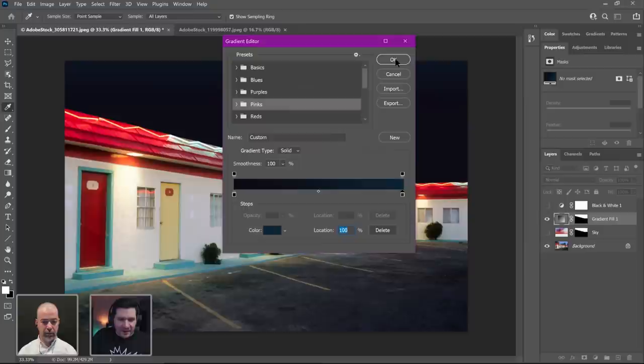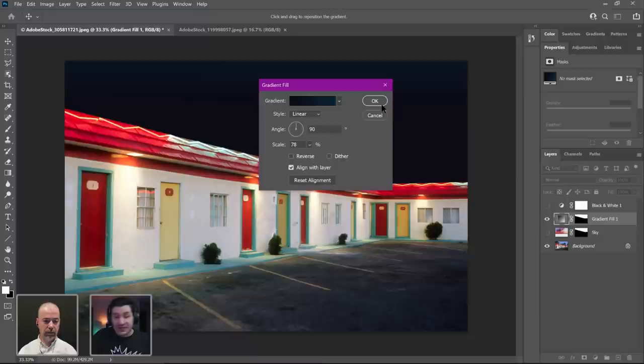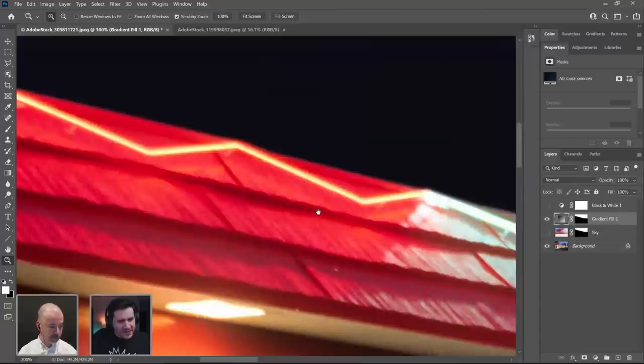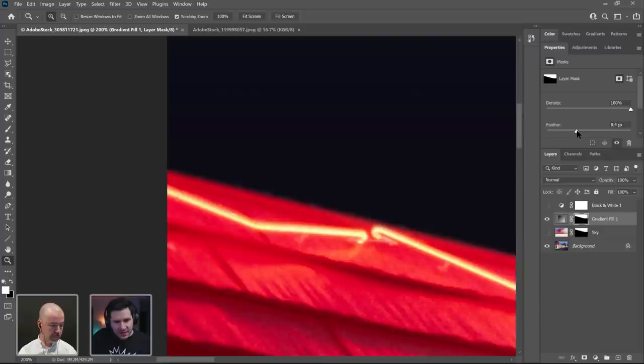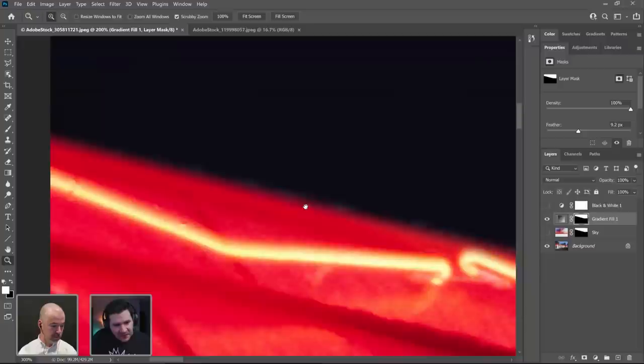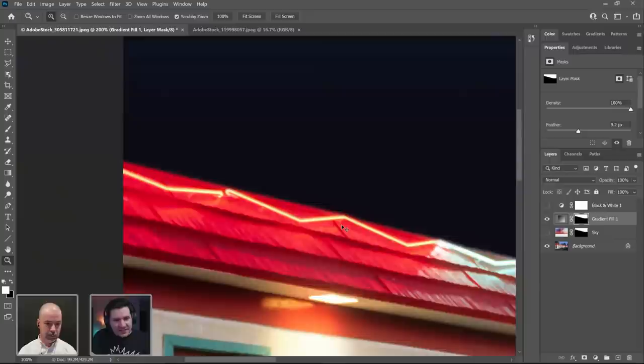You could take the time to put very subtle clouds up there and stars and things like that. It's all great stuff to do, but I don't necessarily know that we're going to get into that here. Now let's look here, and we can see that the edge is blurred. I might want to feather it a little bit more with this darker sky, but I don't want to get too much. When you start feathering it a bit more, we do see some of those artifacts of the old sky. But I think it kind of works with this image. I kind of dig it.